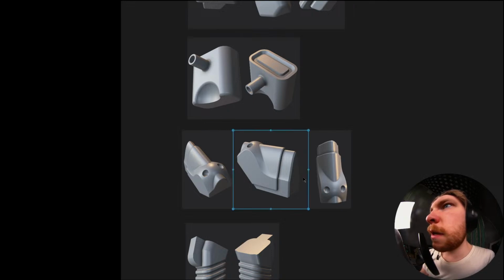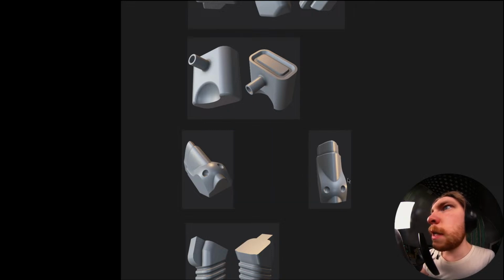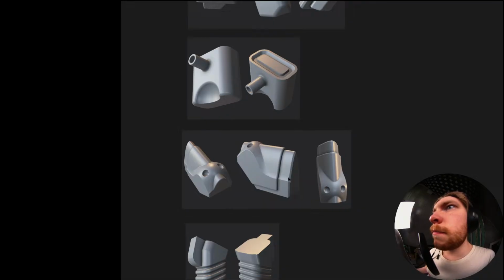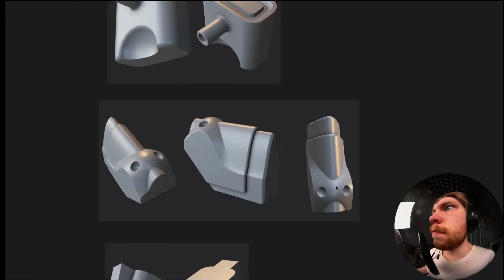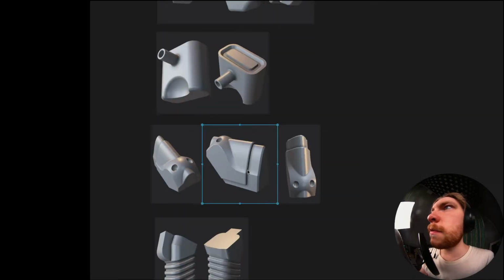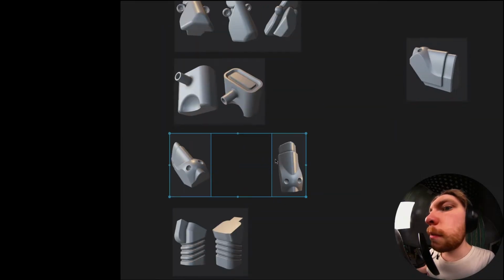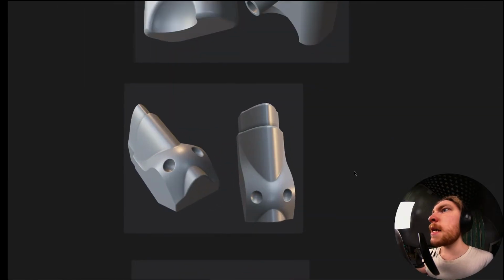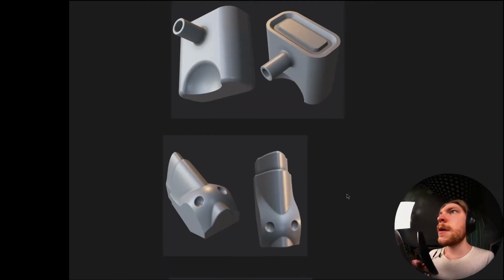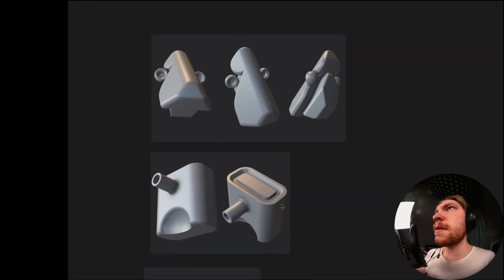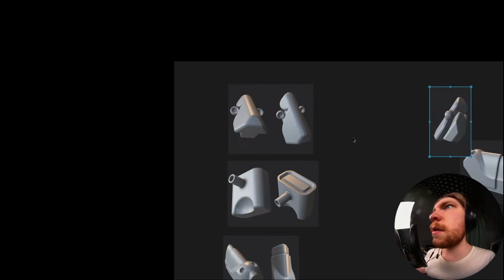I don't think you are necessary. Well, yeah, because you don't really show anything. I like these. They're slightly different from each other, but not.